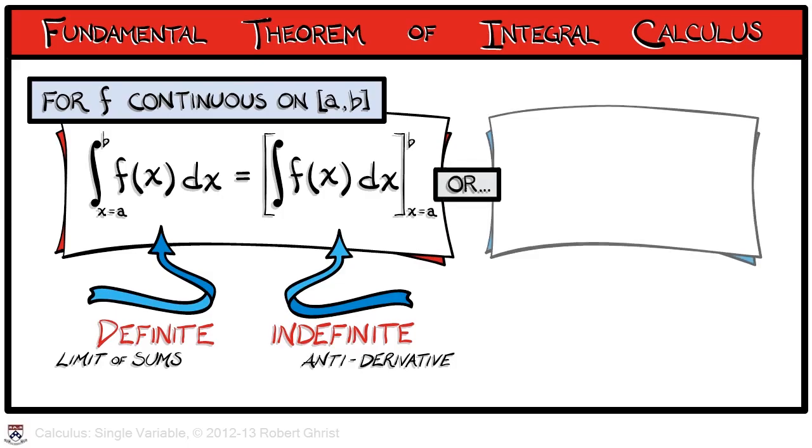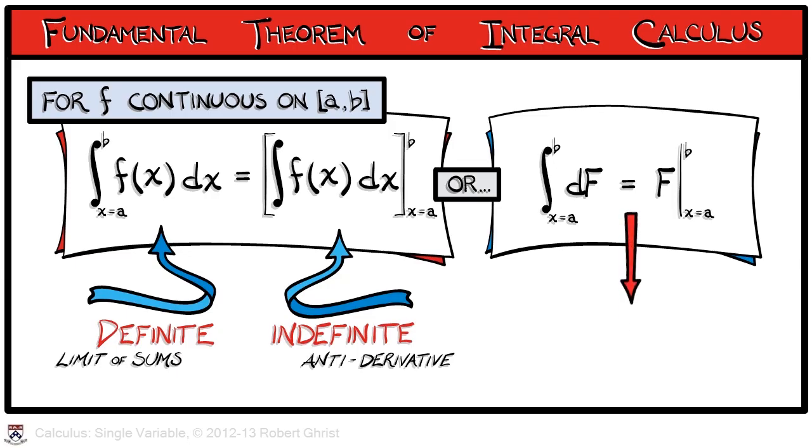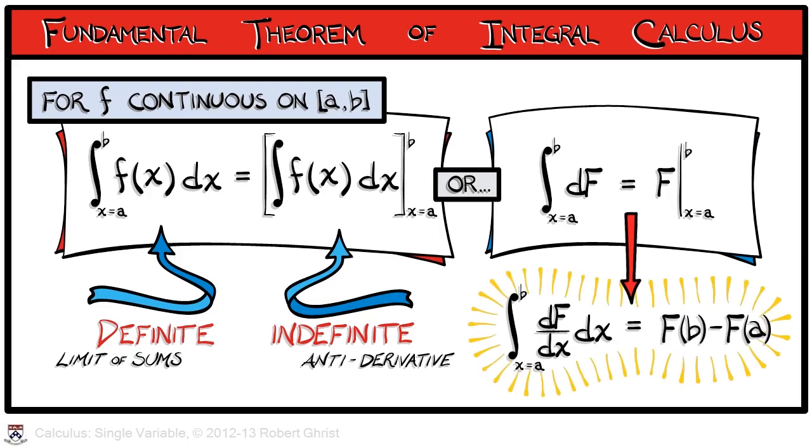Another way to write this is more illustrative. The definite integral, as x goes from a to b, of dF, where capital F is some function, is that antiderivative F evaluated from x equals a to b. Now this is a more compact way to write the result. In practice, you're going to want to think of it expanded out a little bit. Through the chain rule, dF is really dF/dx dx, and that definite integral from a to b is simply the antiderivative F evaluated at b minus F evaluated at a.